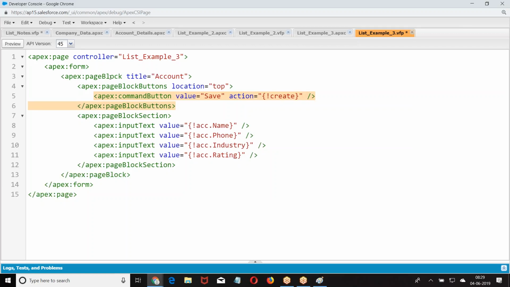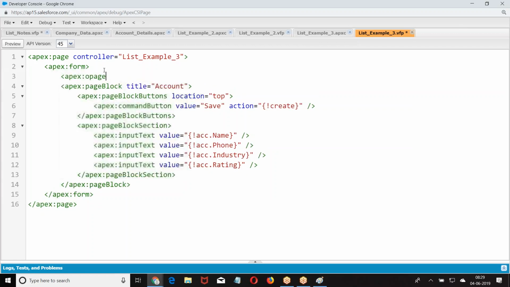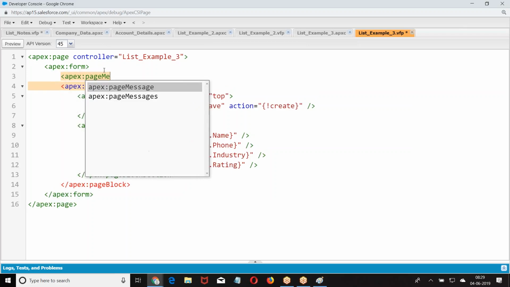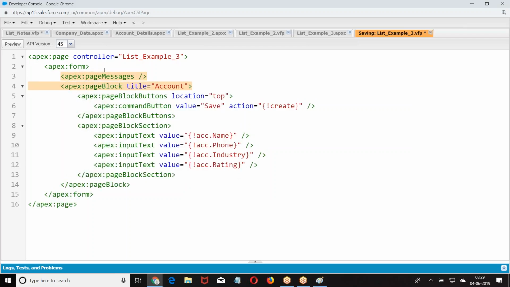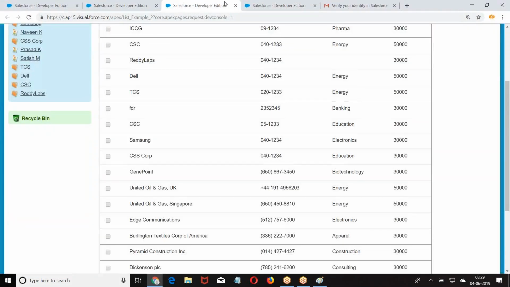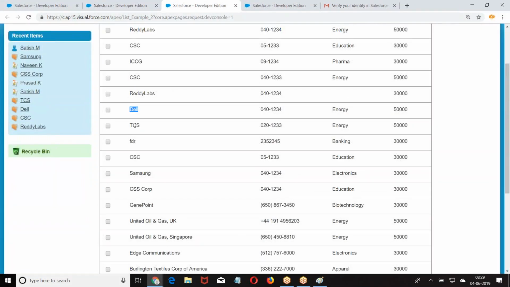This is how I gave. Then if there is any error, we are going to get page. So we are trying to insert the data. Go to the VF page. Now look, there is a record del TCS.